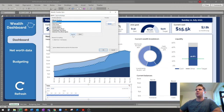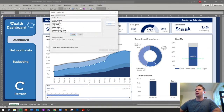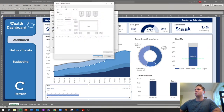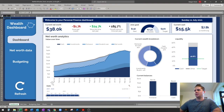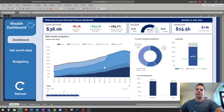So let's say I want to modify my header, and I want to make it the same font as everything else, so we're nice and consistent. So I'm going to find Raleway semi-bold, let's make it 12. Let's say my whole timeline, I want to have no border, and then let's say the selected time block, I want to format that, and let's say we want to make it darker blue, like that. And you can modify this as much as you want. Hit OK, and now you can see it's updated again, and this is linked to the chart, so you can grab it and modify what you're looking at any one time based on this chart here.